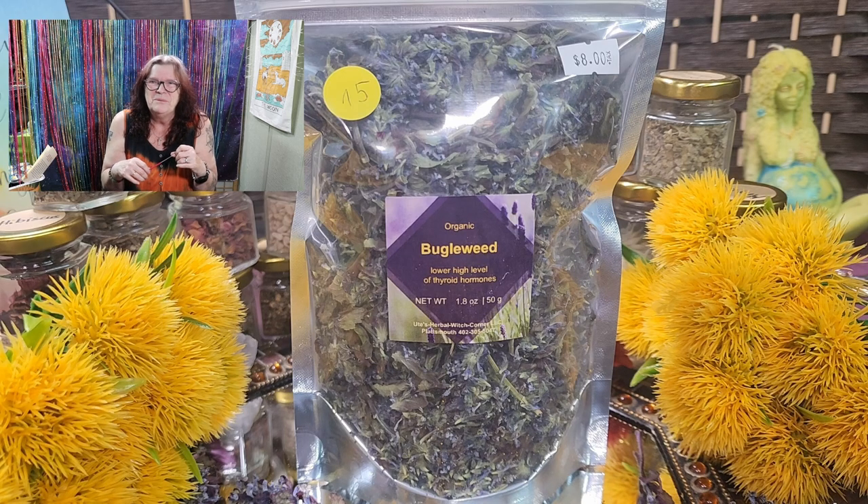These are the benefits of buddleweed, Adjuga. I love the word Adjuga — it sounds more promising. 'Buddleweed' sounds like that weed is a bugger, which doesn't sound so nice. But Adjuga — it's like a famous person. If someone asks what you're drinking and you say 'Adjuga tea,' it sounds so much better than buddleweed tea.